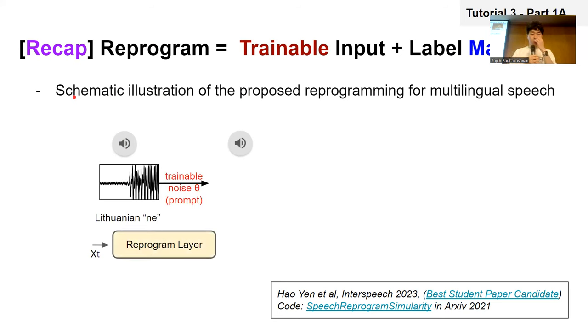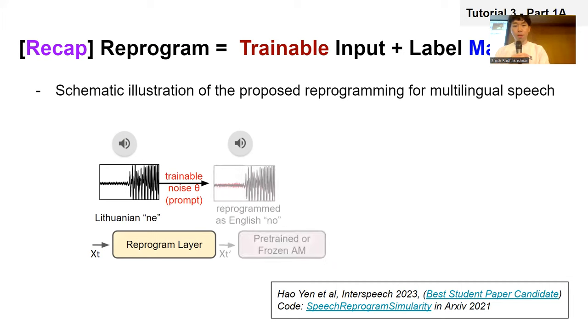And then we have a trainable layer. This layer is basically just adding noise on the input. So we have a reprogramming layer. Reprogram the signal, which for the pre-trained speech model is a kind of English. It's not like that. Yeah. So we can see there is some noise behind. So you can further control where you want to put this noise, or you can directly optimize this noise for your original low resource domain.